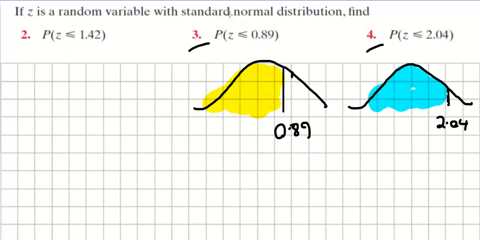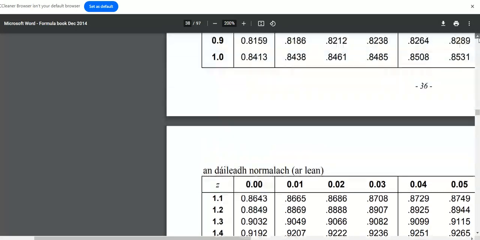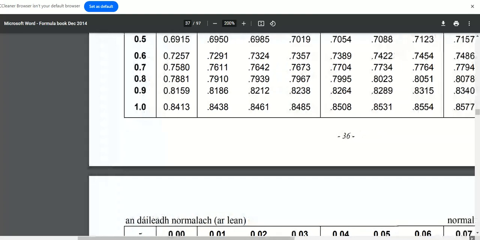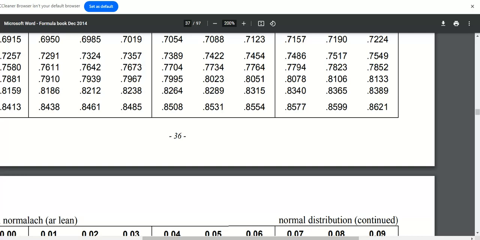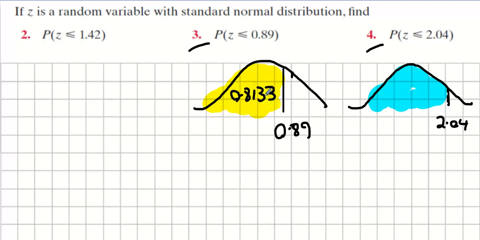Okay. You guys are going to do whatever question 2 has. We're going to look for 0.89. 0.89 is within a standard deviation of the mean. So what we're thinking is 0.89, right? So there's 0.8. And then we'll just go all the way across. And it'll be the last one. 0.89. Who got 0.8133? Is that it? Okay. That's 81%. The other one's bigger because you're 2 standard deviations above the mean.